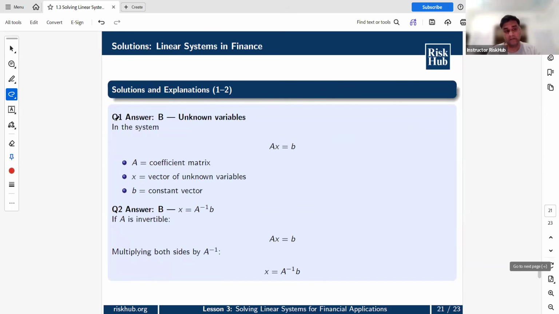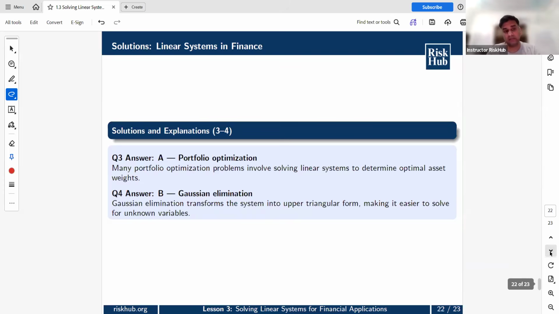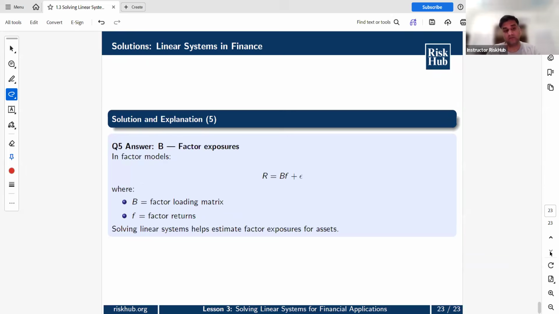Okay, so that's what we have, and then we have the solution explanation, question 1 and question 2. The chapter is reinforcing the conceptual foundation, and honestly, this is where students get confused, and we have solved the answers. So we have already done all this, so you already know, right? We have solved all these things, right? The third and fourth also and fifth also, right? So that is what we have already done. Please keep in mind, go back, revise it. That is what you have to do.